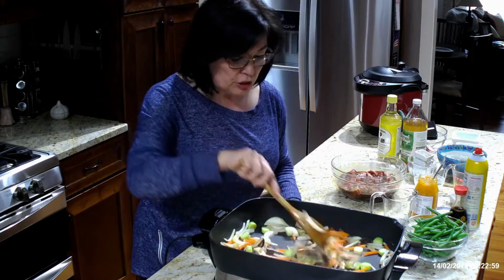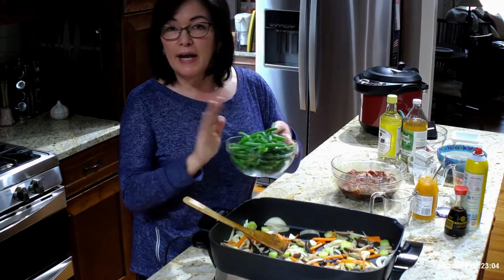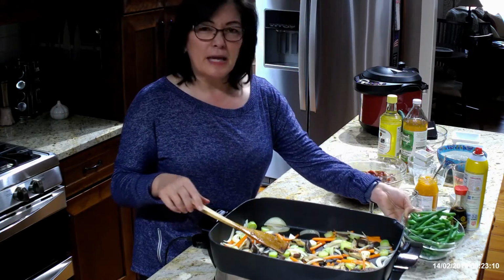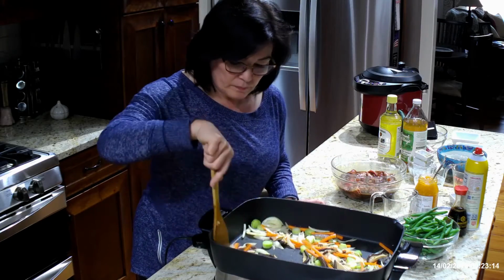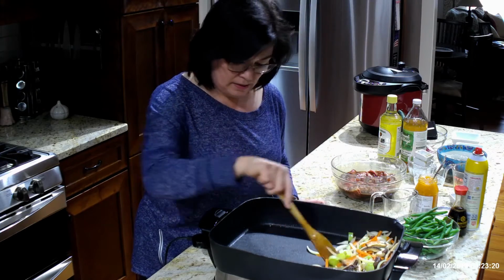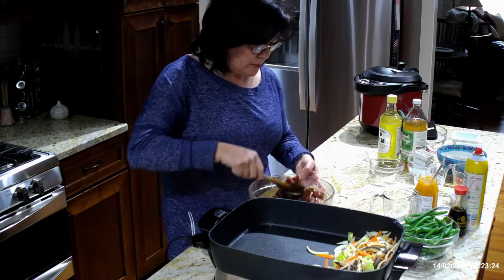I'm going to let this cook just for a couple of minutes. I have some string beans, but I had already steamed them, so they're tender crisp. I'll throw these in at the last minute. I just want these to cook up a little bit. And what I'm going to do is I'm going to push them to the side. And I'm going to add my beef.